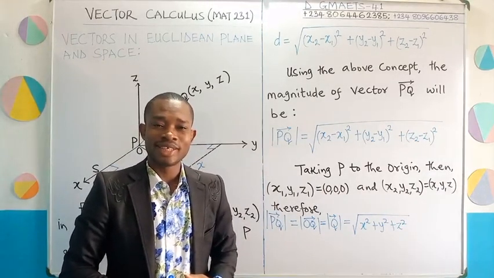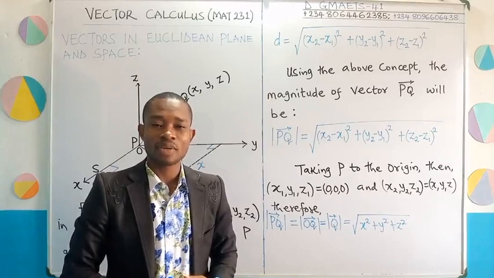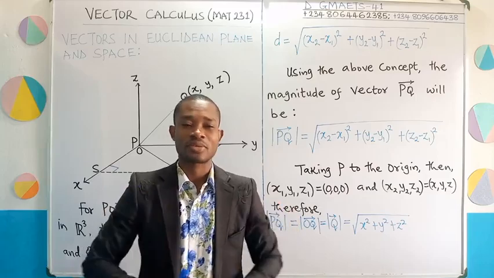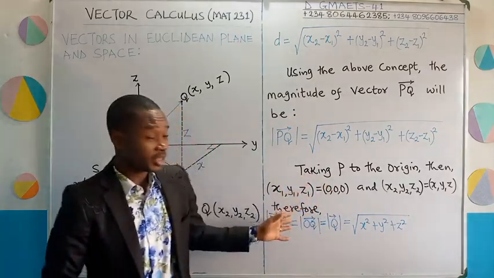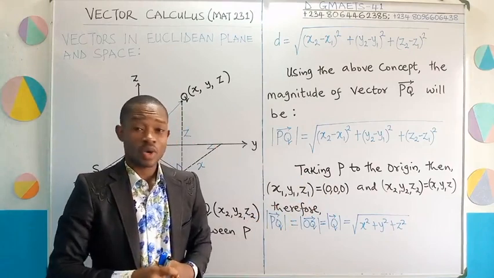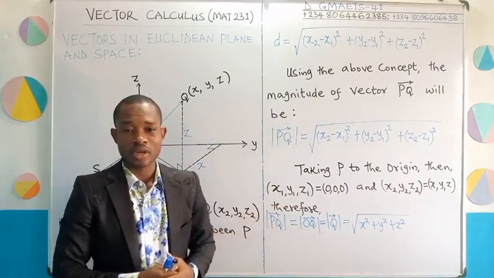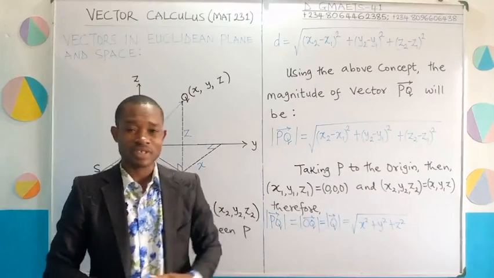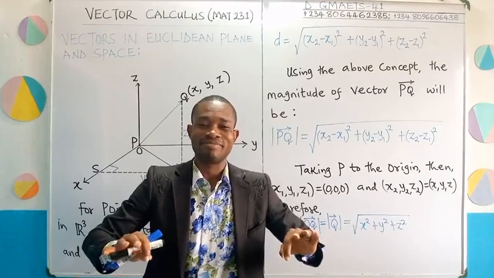Let us now move on to another concept, the concept of unit vectors. In the case of 2-dimensional vectors, you notice I didn't say anything about the direction. Don't worry, we're not going to talk about that at this point. Let's move on to the unit vector. We may encounter direction as we move on subsequently. For now, we don't have a need for it.